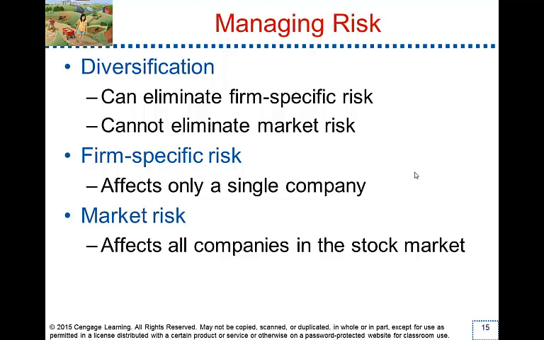So when we're looking at diversification, one of the really good things about it is you eliminate firm-specific risk. In other words, if you have all your portfolio invested in one stock, you could be facing a big problem. And what's that problem? Well, something could happen to that company. Of course, the company could grow fantastically and all the rest of it, but it could also have big problems. And we've seen that with stocks lately.